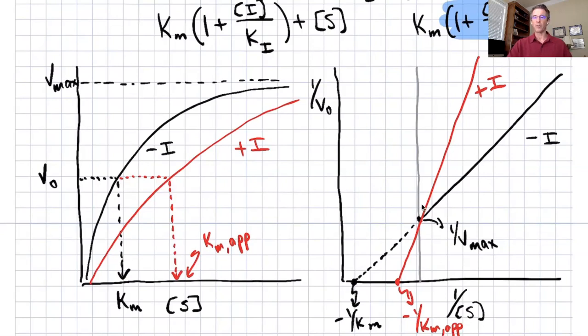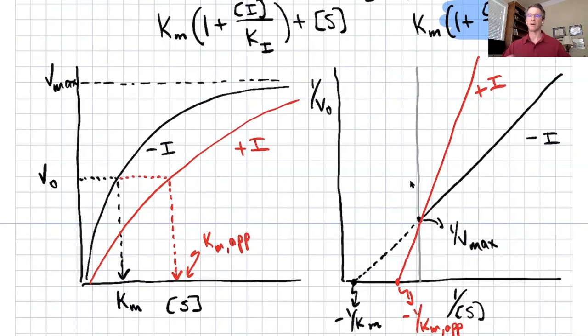but you'll notice that the Vmax doesn't change. So this intercept on this extrapolating axis is exactly the same because the Vmax doesn't change, which also means in a standard plot, if you can shovel in enough substrate, this curve is going to eventually get back up to the Vmax. I've tried to draw it so that seems obvious.